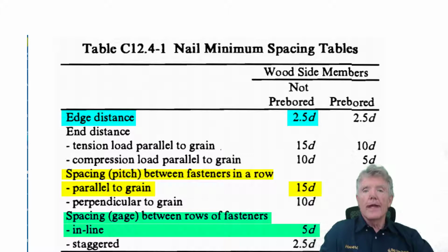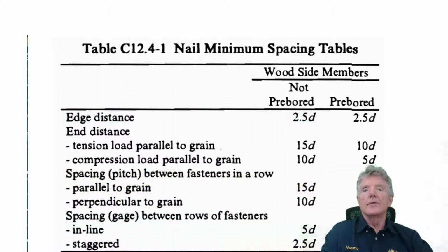So we take 3/4 of an inch between the 2 lines of nails, and once we do that, we're perfectly fine. Now, if we stagger them, in other words, one row of nails is offset from the other row of nails, then we can go 2.5 diameters, which is only 3/8 of an inch. So we can get a lot of nails in a fairly narrow strip of wood and be perfectly code compliant. And this is actually quite handy with reverse blocks because sometimes we just don't have enough room to use the lag screws.